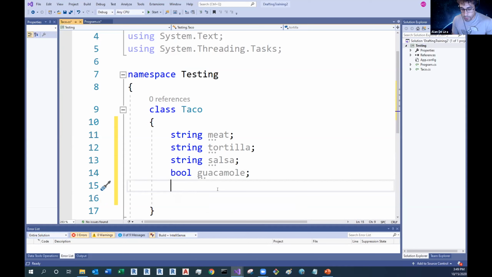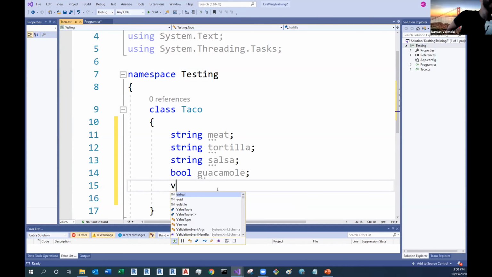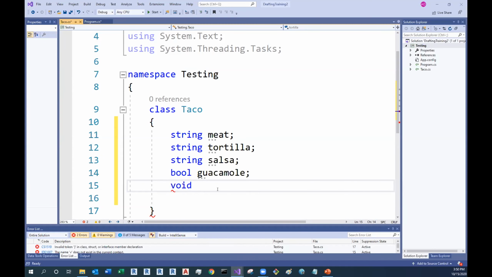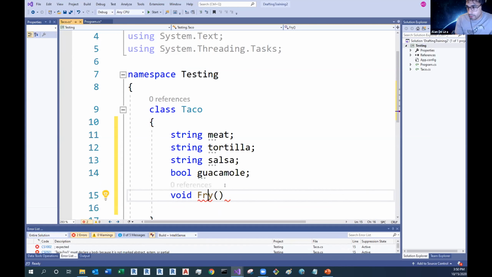And then maybe we'll add one method for the taco. What kind of method could you add for a taco? Soft or crispy? Well, what's something you could do with a taco? Eat it or throw it away. Fry it. I like fry. So we're going to create another method inside of this taco. Basically, it's just like a function, like we did in last. Let's make it simpler.